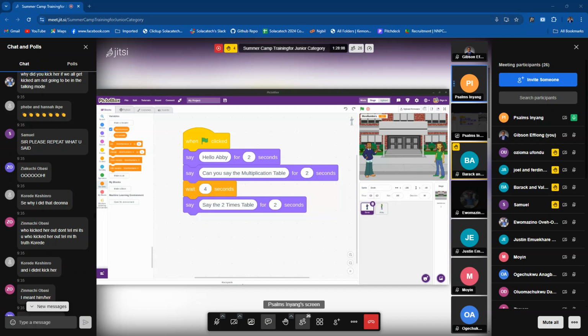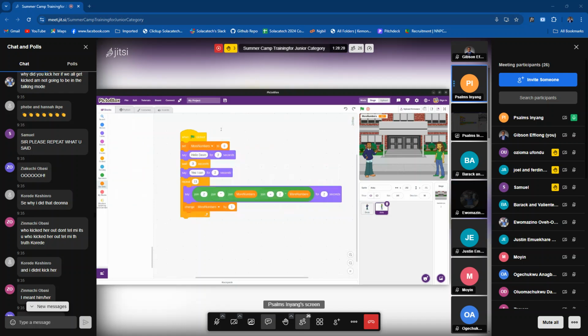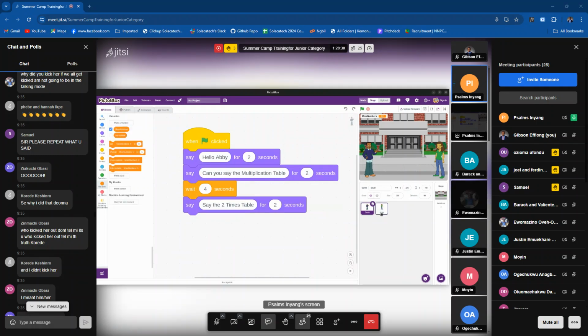All right. So I'll send you this picture so that you can look at the code blocks and arrange yours. I'll send you the code block for Abby as well. This is for Abby, and this is for Devin. So this code is for Devin, and this code block is for Abby.